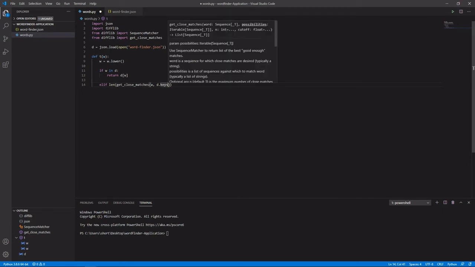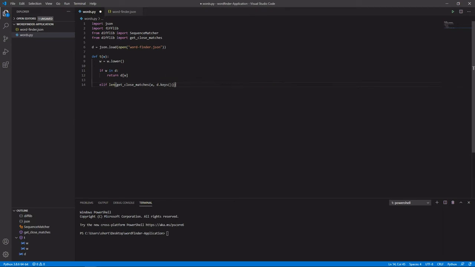Data keys. And now we have to make another variable called yes or no, whatever you want to call it. It's going to be an input, so it's going to take from the user.